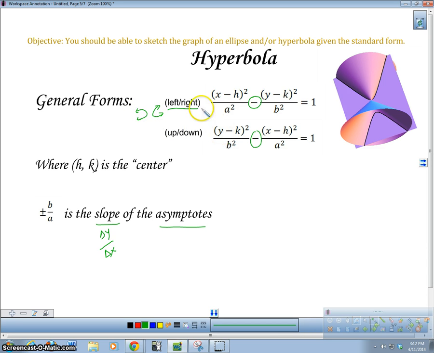If your y comes first, and your negative is in front of the x, it's going to go up and down, meaning it's going to look like this and like this. And just think of it this way, y is positive. So y, remember, goes up and down, x goes left and right. That's how you remember where it goes. (h,k) is really is the center, and I mean center very loosely here because we don't really have a center of hyperbola, but you'll see what I mean when we go to graph it what center means. So let's go ahead and graph one.